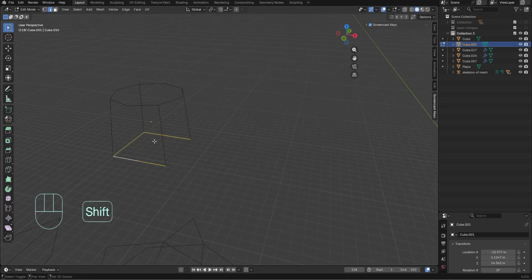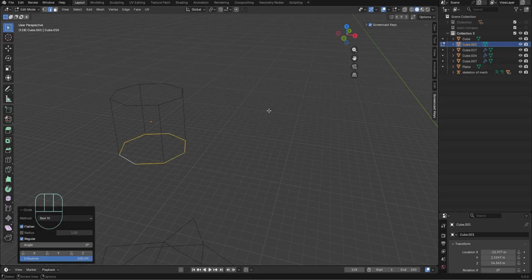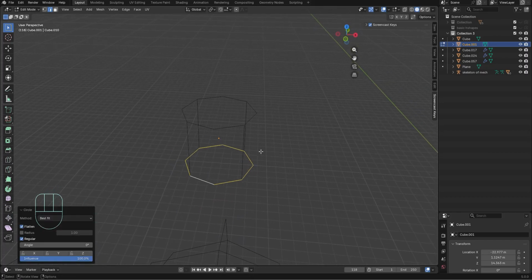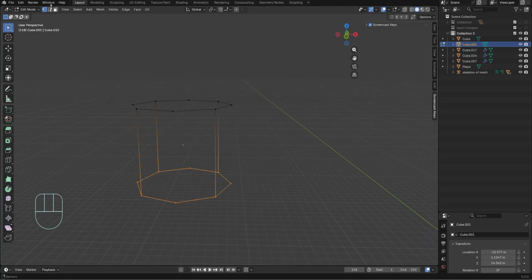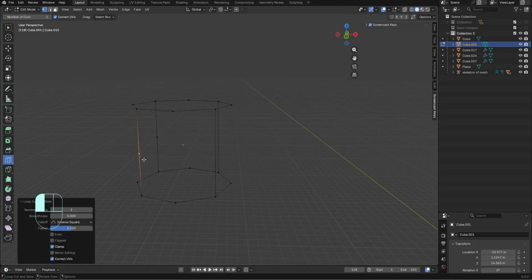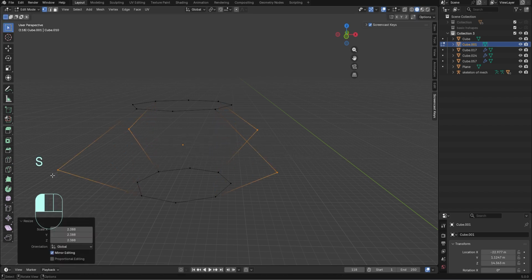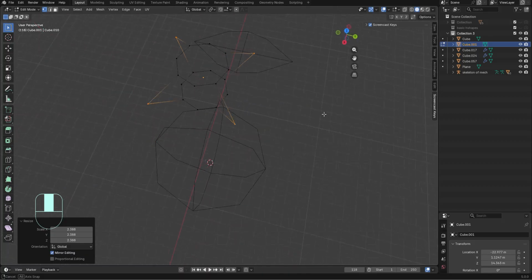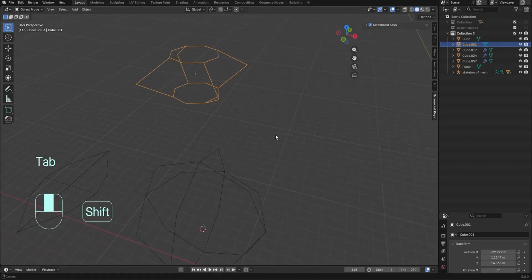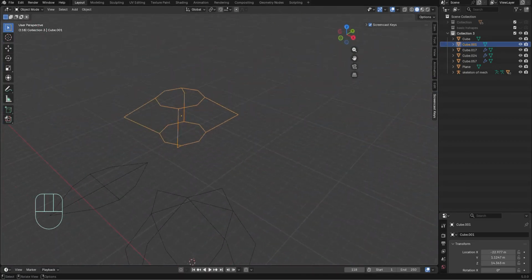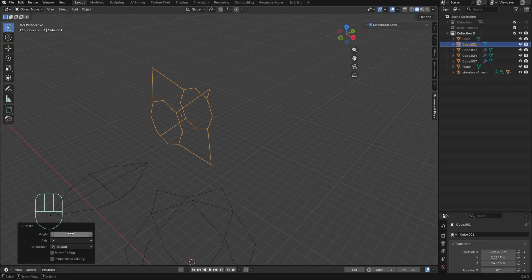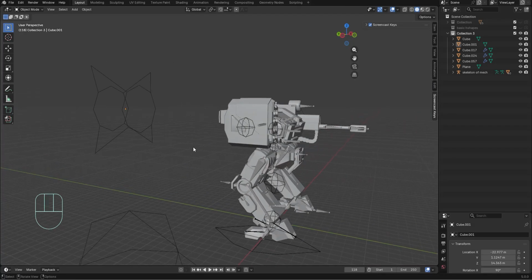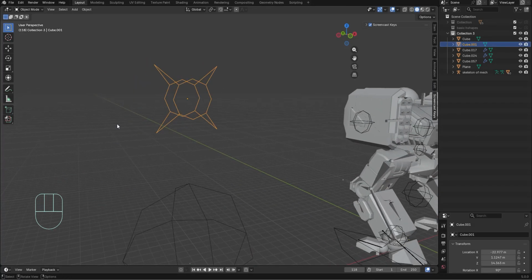Let's select these top and bottom edges and turn them into circles. You're going to say, but Mr.arorora, this is just a circle, a cylinder. No, little Jimmy, this is not just a simple circle and a simple cylinder. I'm going to turn this into a muzzle control. Now it has a unique shape, so it doesn't look like anything, but after I'm done with it, it will make sense. Don't worry about it.